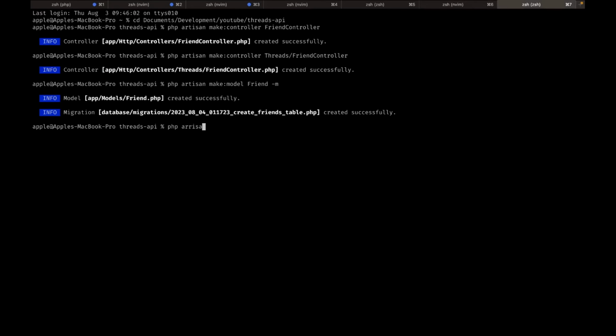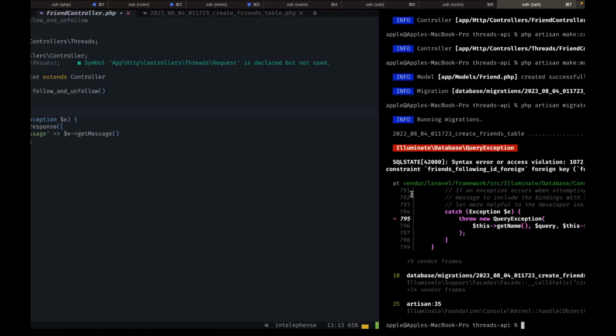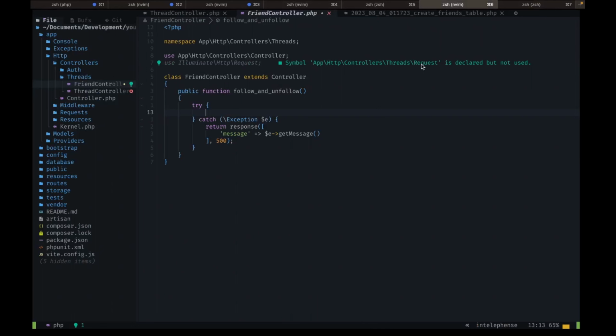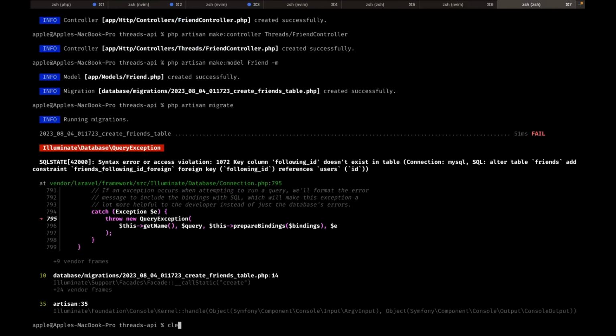PHP artisan migrate. We have an error that says following ID doesn't exist, did you spell it right? So let's check it. Yeah, double L actually. Sorry about that. Let's run this again.